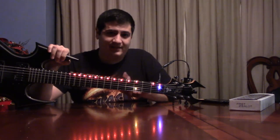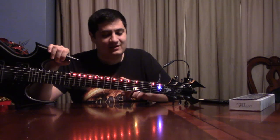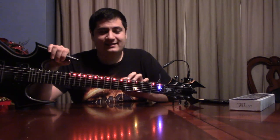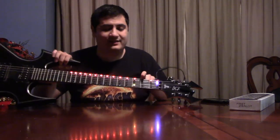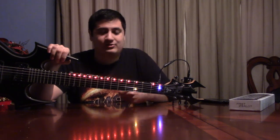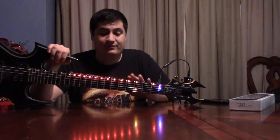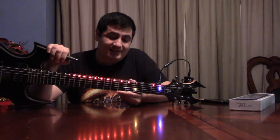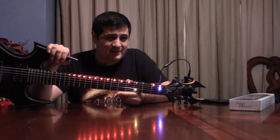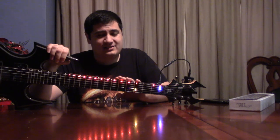The reason for that is, like I said — stickers. This is the second guitar I've put this Fret Zealot on. I put it on my main guitar first because I was excited and wanted to see my light show on stage. I figured out it was horrible, so I moved it to this guitar, and honestly it was a big struggle. That's why this LED strip tore off — I was just slowly taking it off and it naturally tore. That is partly a fault of mine. But it is proving this is it for the Fret Zealot — I cannot use it anymore. It's scary that it could actually damage your guitar, and it just doesn't feel right putting something like this on a guitar.